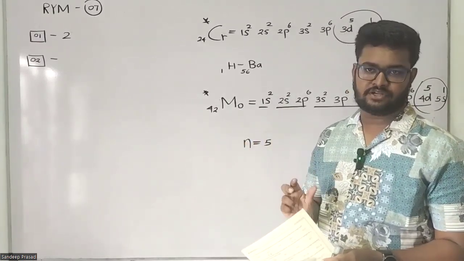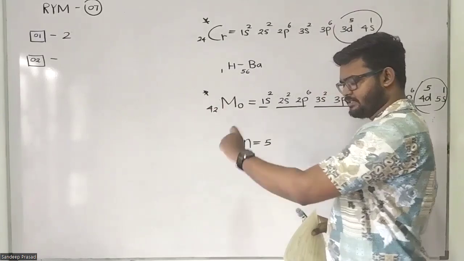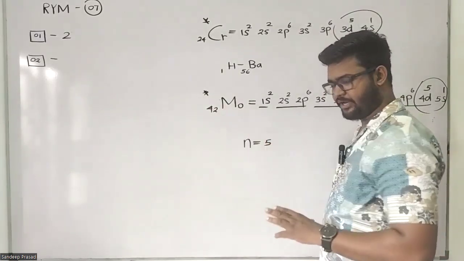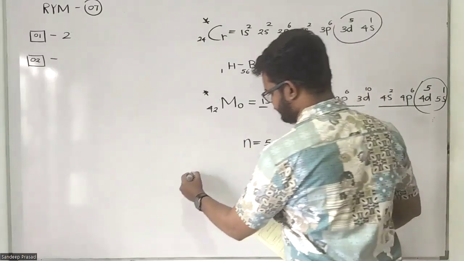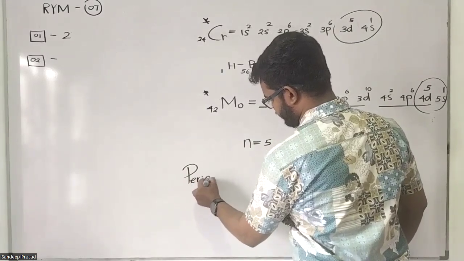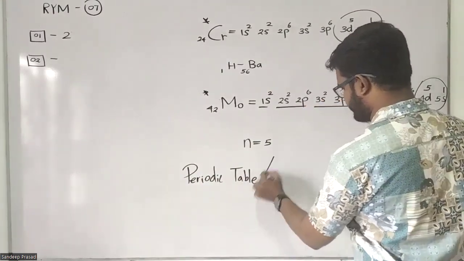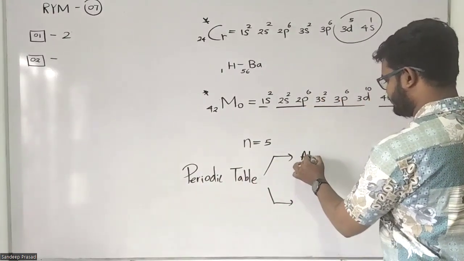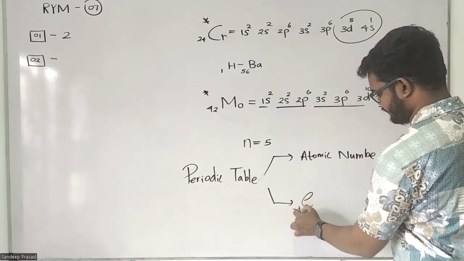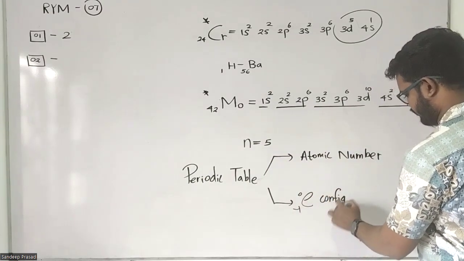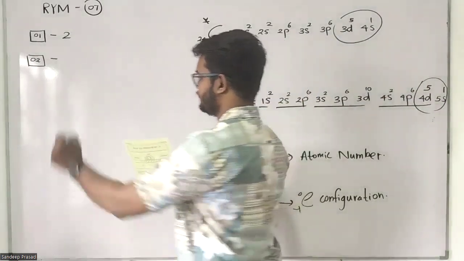And the next thing is electron configuration. Using the electron configuration only, the elements are classified in groups as well as in periods. We know that there are 18 groups and 7 periods in the periodic table. So therefore, the main basis, right? The periodic table is made based on two factors. The first one is atomic number and the other one is electron configuration. So please keep that in your mind. That's very, very important. Got it? So therefore, question number 2 answer is the third.